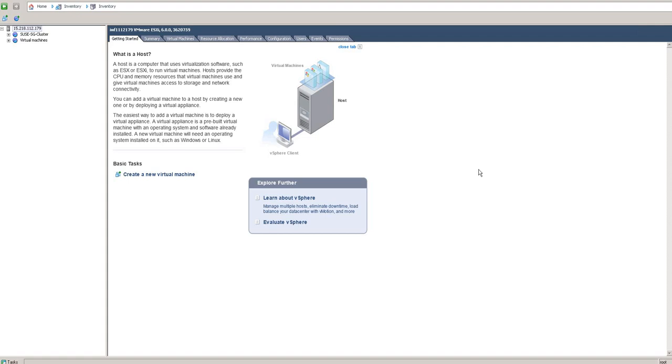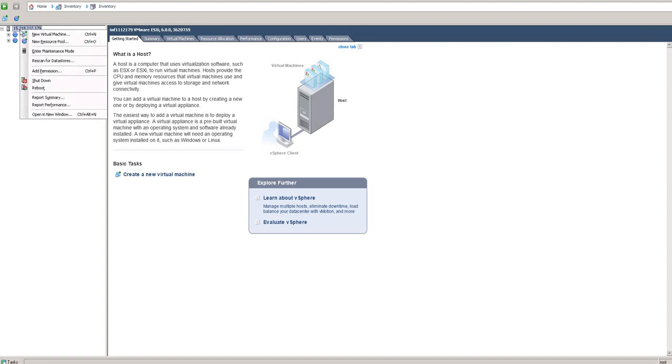So in this video we will talk about how to create the virtual machine on VMware ESXi server. As you can see my screen, here I have opened my VMware ESX server on the VMware virtual client, or we can say the VMware vSphere client. On the VMware vSphere client, if you go to the home context and to the inventory, you will be able to see your ESXi server connected.